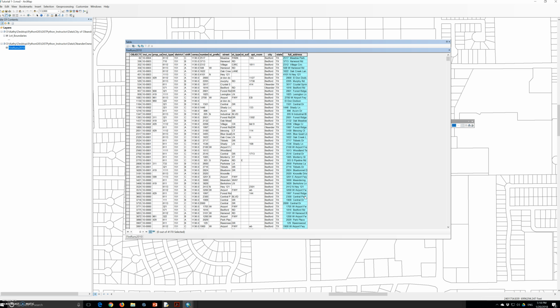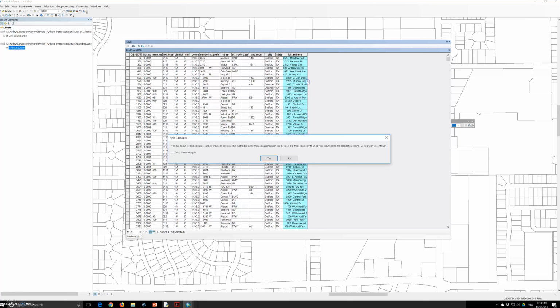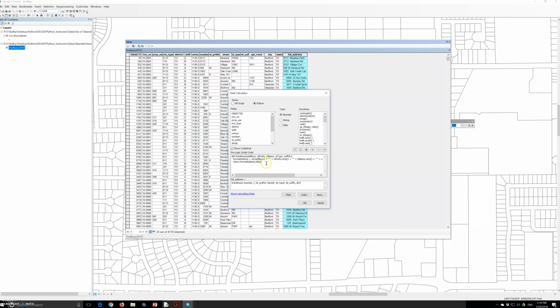So we're going to right click on the full address, go to field calculator and click OK. And then we type the code, making sure to use the correct indentation with the if statement. So indent 2 spaces for every command after the def statement, and then 4 spaces for every command to run with the if statement.